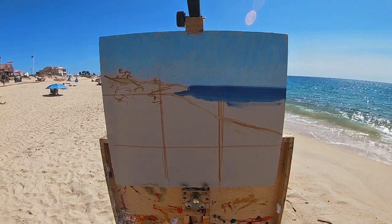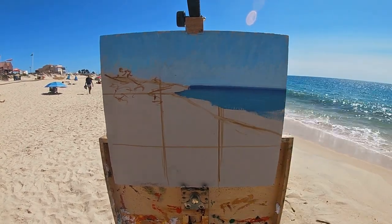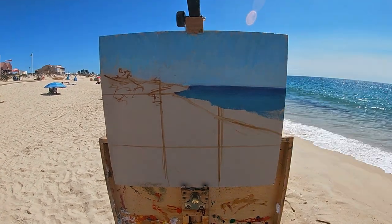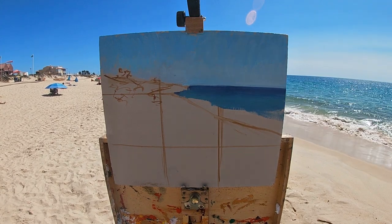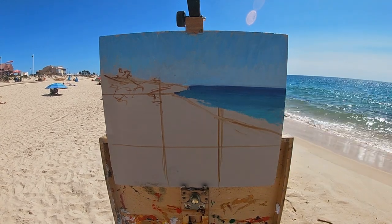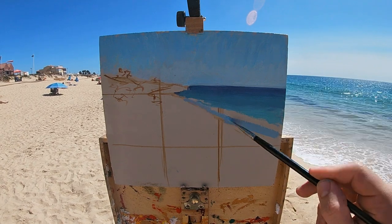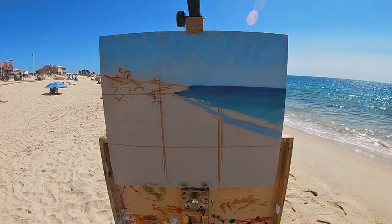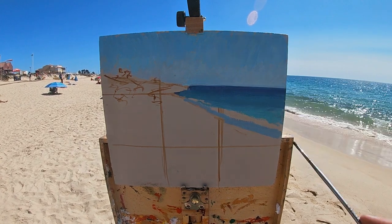I'm trying to paint with my shoulder — just dragging my arm across rather than holding the brush too close to the end and fiddling with my hand. If I can do quite a bold movement with my arm, the chance of the horizon being straight is better, although I often have to make a few attempts until I get it more or less correct. The sea on the horizon has quite a dark blue hue, and as the sea gets closer to the foreground it takes on a more turquoise color and becomes lighter in tonal value — so I'm painting this graduation from dark blue to a light bluish green.